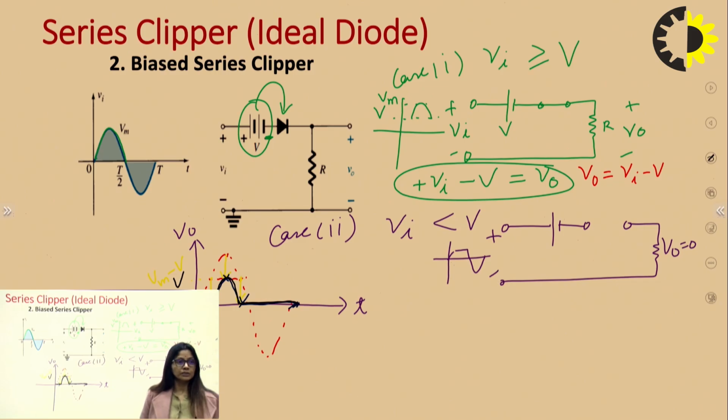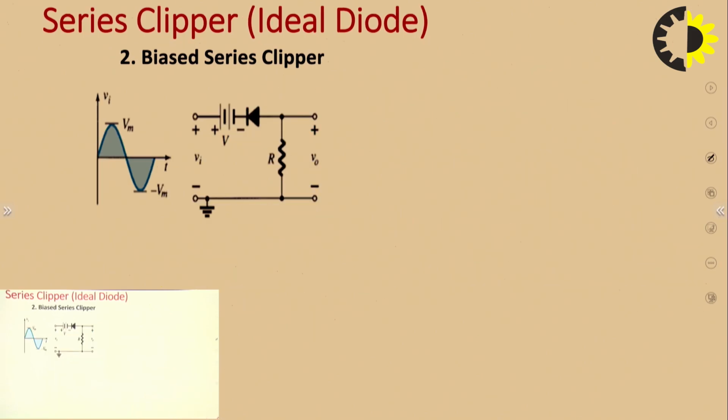This part of the question can be done like this. That is the only thing. The trick is you need to analyze the circuit and find out the cases when the diode given in the circuit is reverse biased, and when the diode is forward biased. Make the two cases, redraw the circuit, apply Kirchhoff voltage law and get the output across the resistance, and then you can find out the output waveform, right?